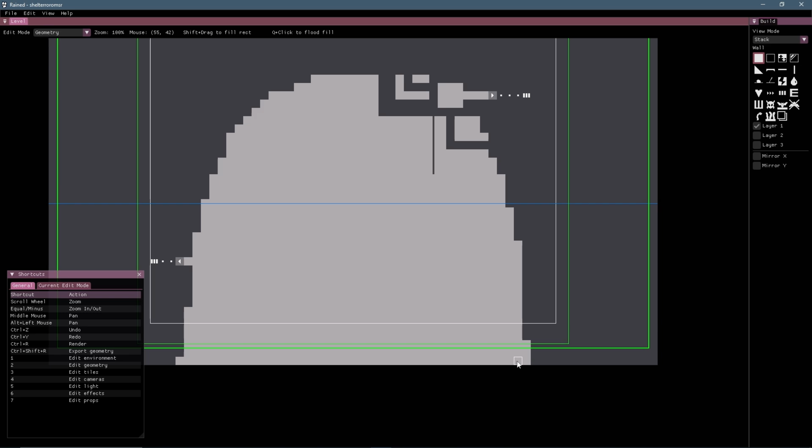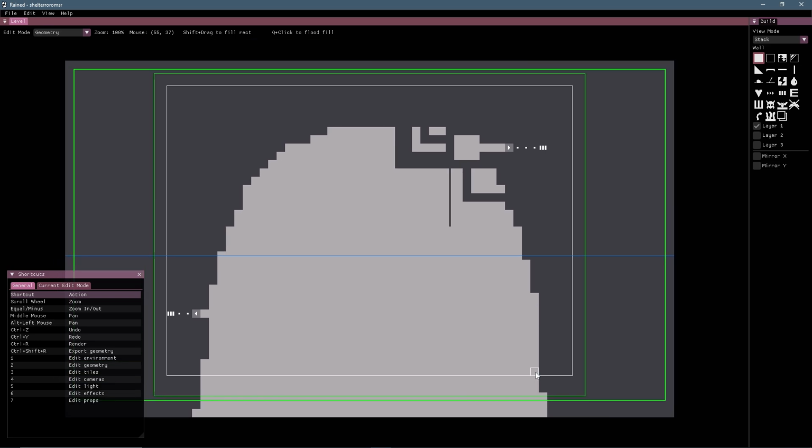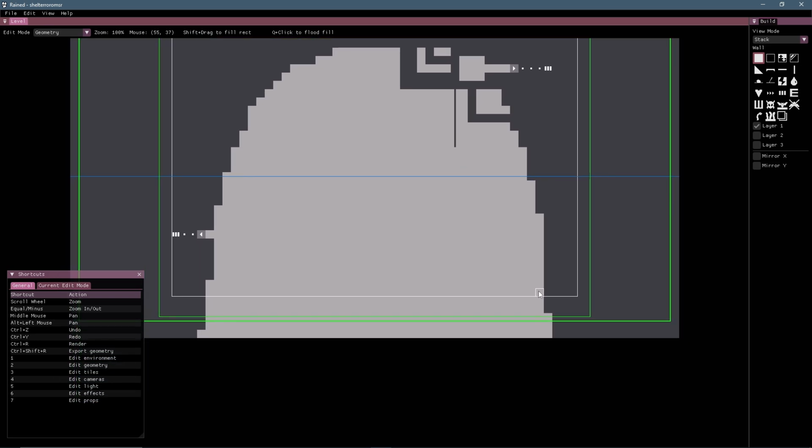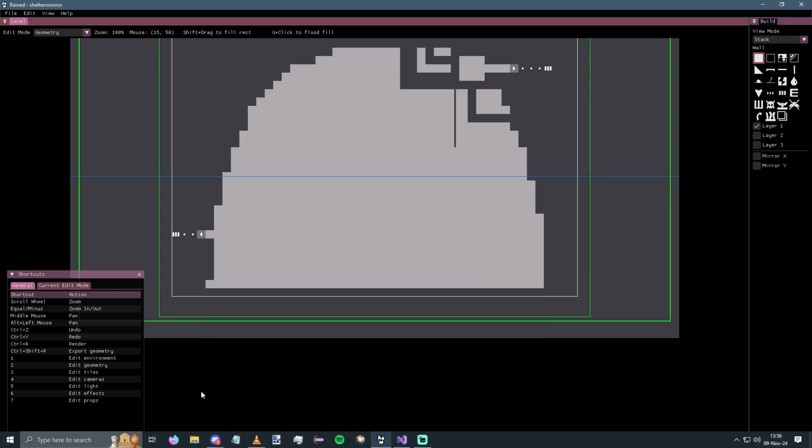Well, if you know anything about level editing, you should know that the true out of bounds is this border. So what happens here? Well, the way that the game treats out of bounds is to repeat the border infinitely. So below here isn't what you see, it would actually be this, because it's this row repeated infinitely downwards.